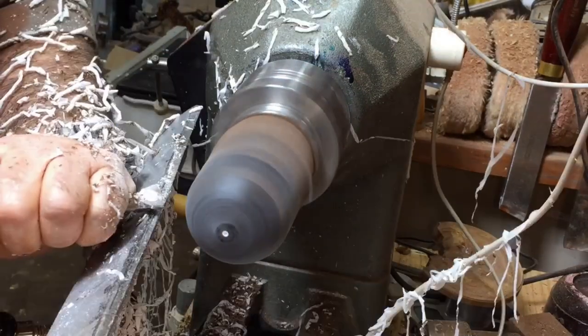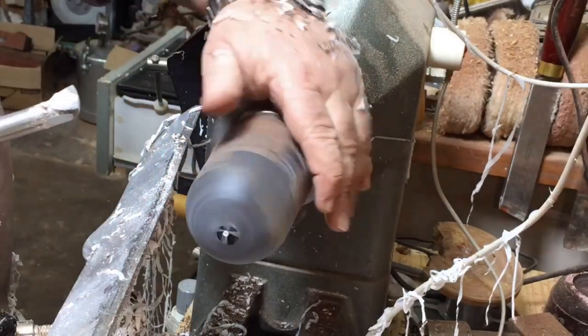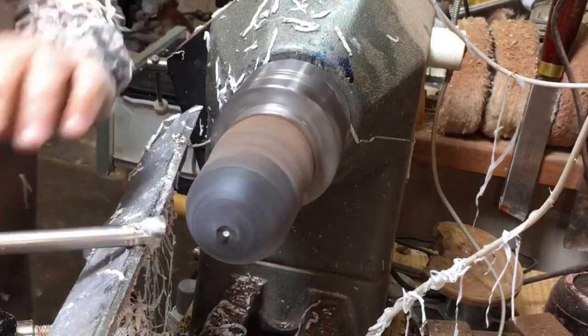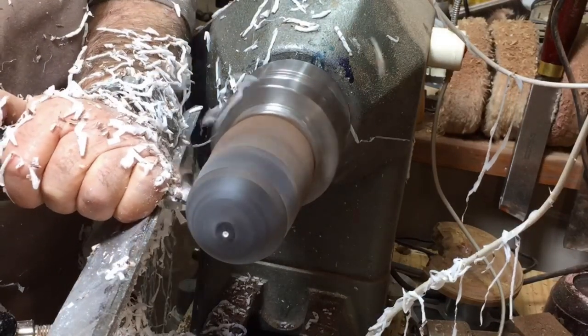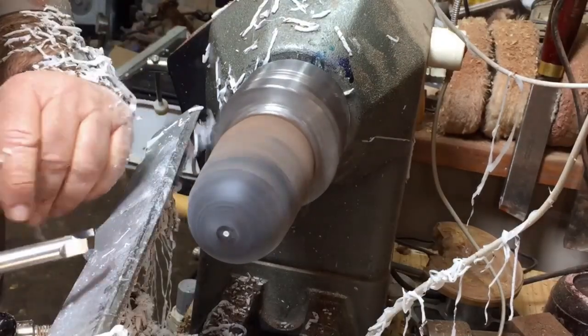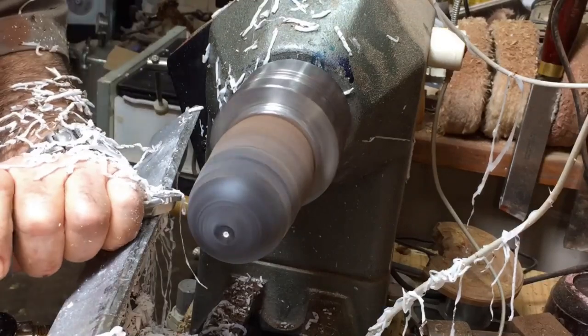The small white pallet that you see I'm using, I created half a sphere, and I'm slowly creating the sphere according to the template that I made. So I'll get as close as possible to the size of the sphere.